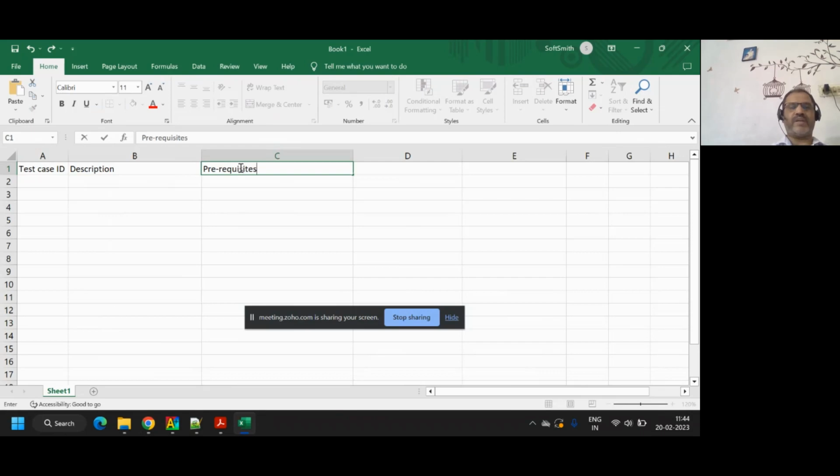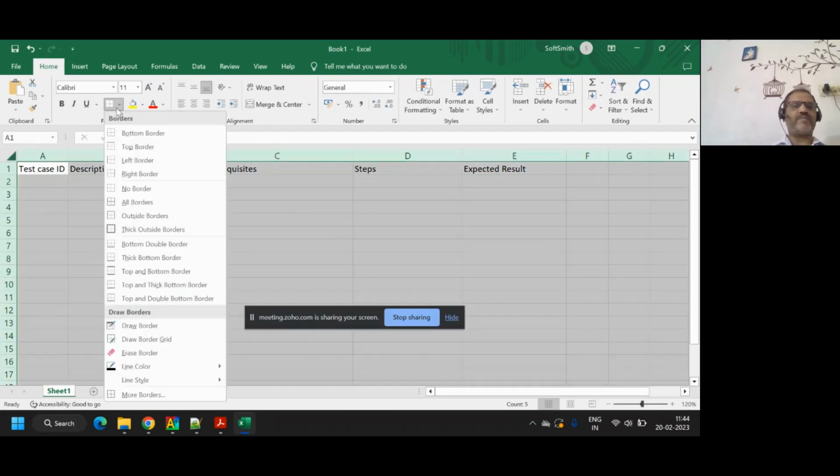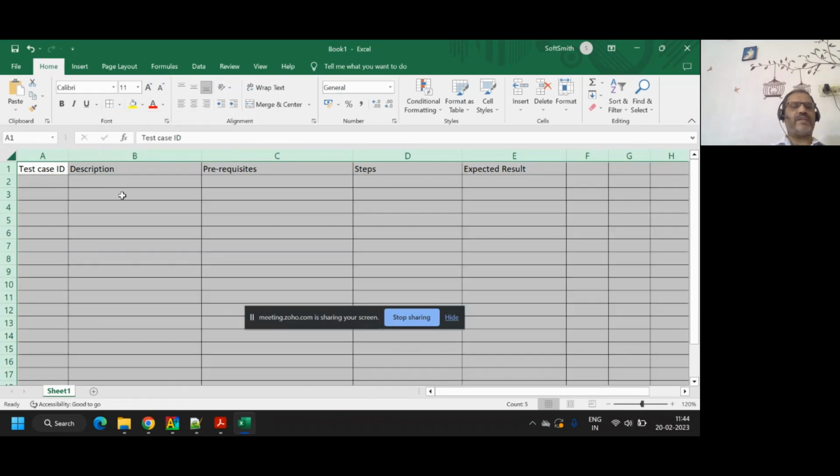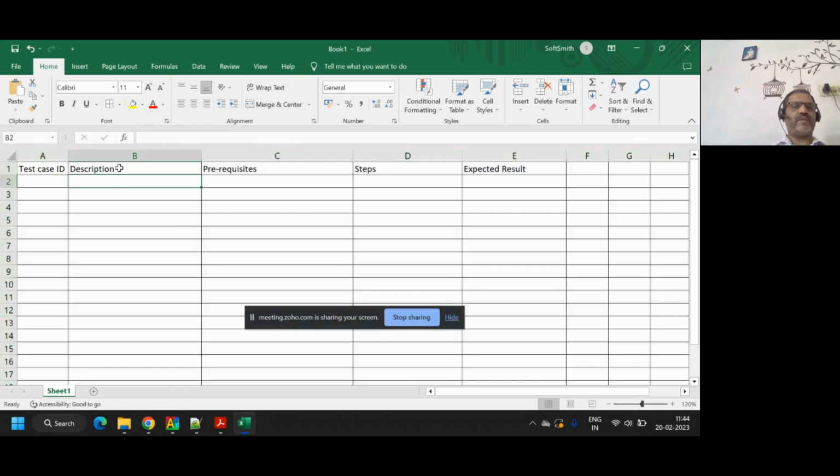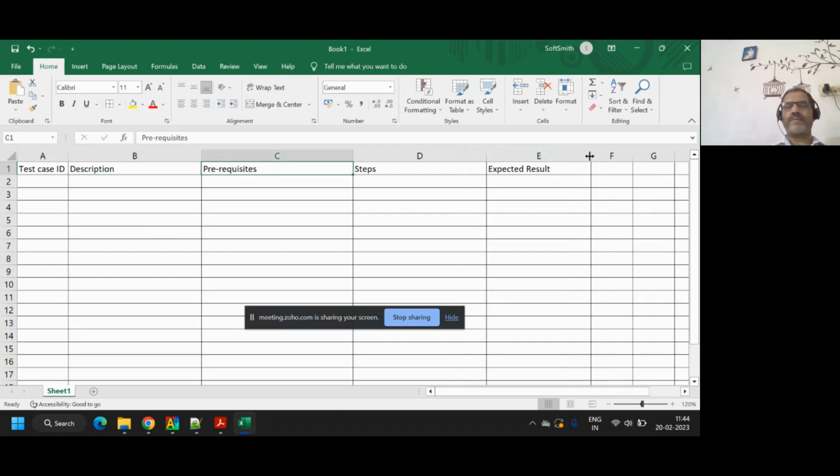Prerequisites or precondition, steps, expected result. A test case document will have these information: a unique test case ID, a description, prerequisite is what is needed before. What is the step you do? What is the expected result out of the system?